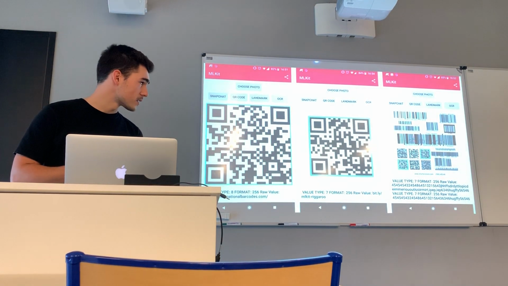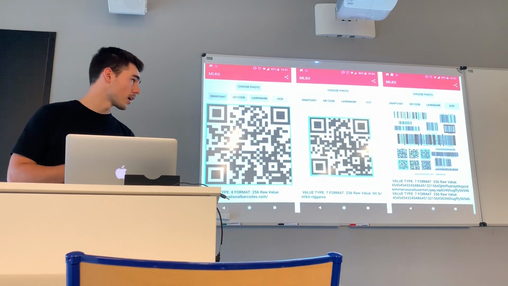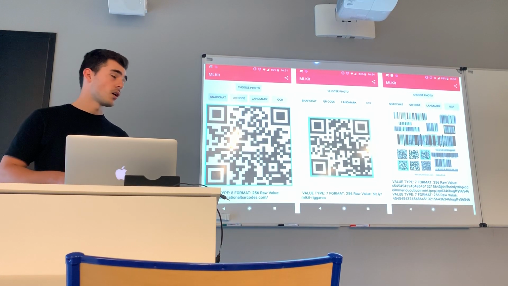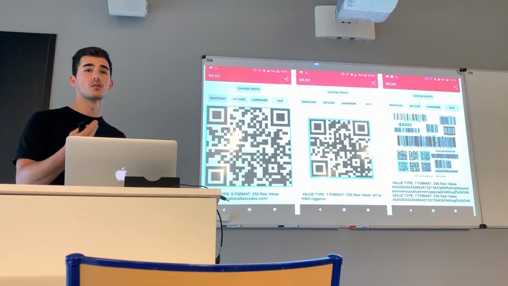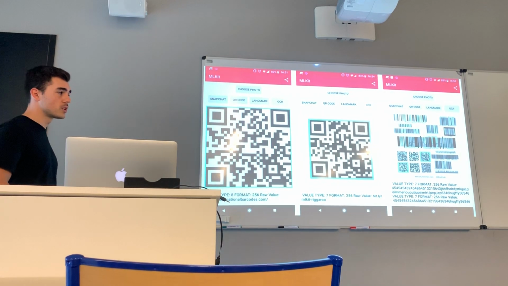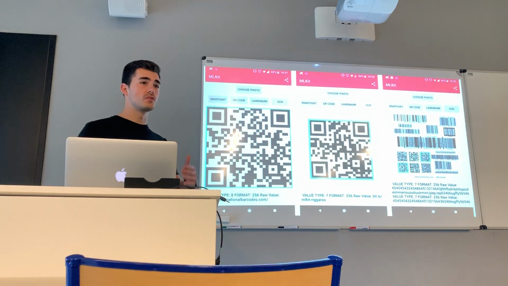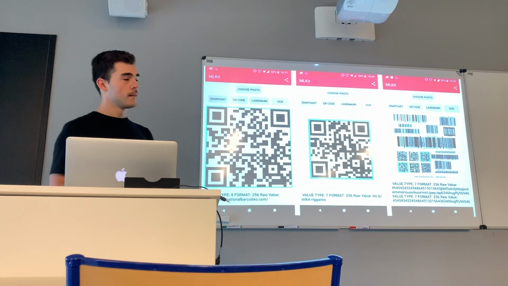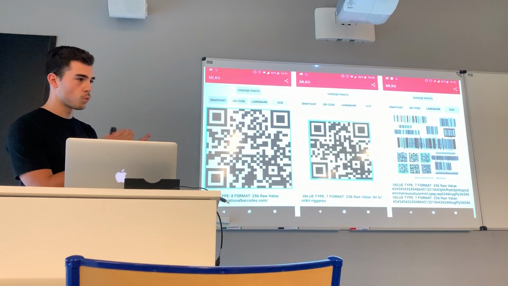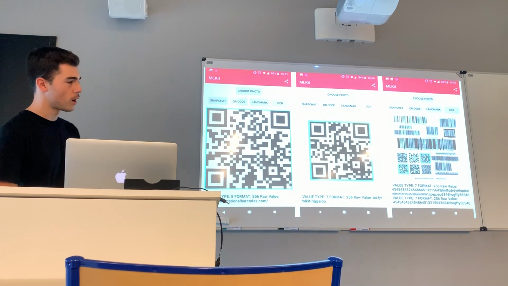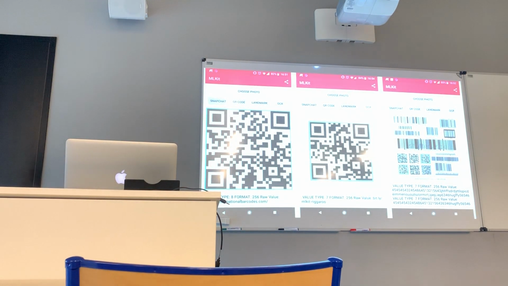Whereas in this case, this was like a Google search result, and you are able even to specify which of the barcodes you want to analyze. Just to show you that this is very practical, as the analysis is very fast, and you're able to select which of them to analyze and get data from.